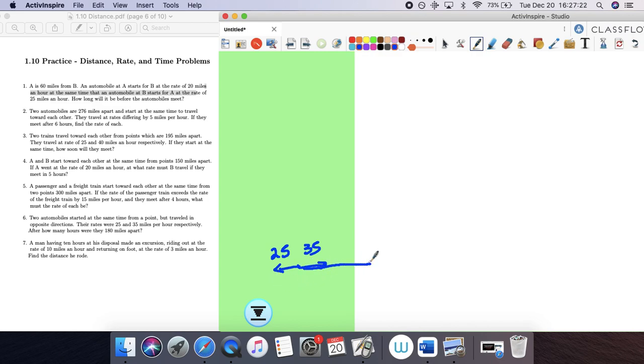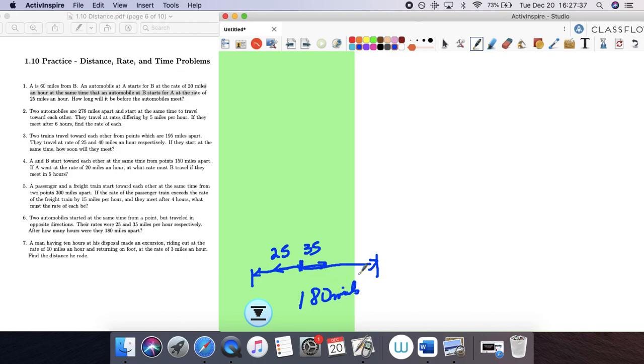And then I'm going to say stop. So this car travels all the way that way, and this car travels that way. I'm going to say stop. So they stop here, and I measure the distances to see how far apart they are. And it says they're 180 miles apart. So they started here, right?